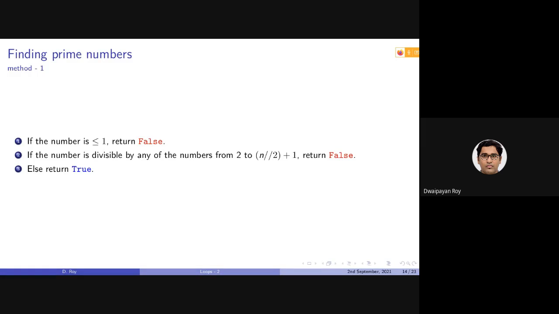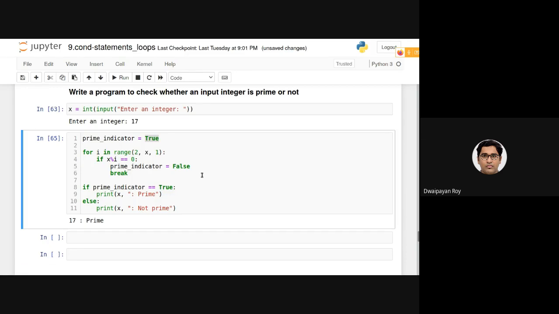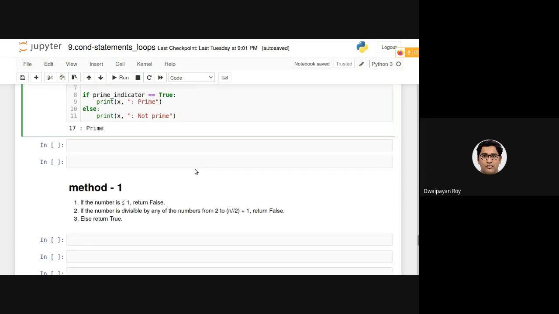All right. So for finding prime numbers, there can be multiple methods. The first method can be considered the zeroth method. I'm starting from 2 up to the number itself, but we know that a better method is from 2 to half of it.